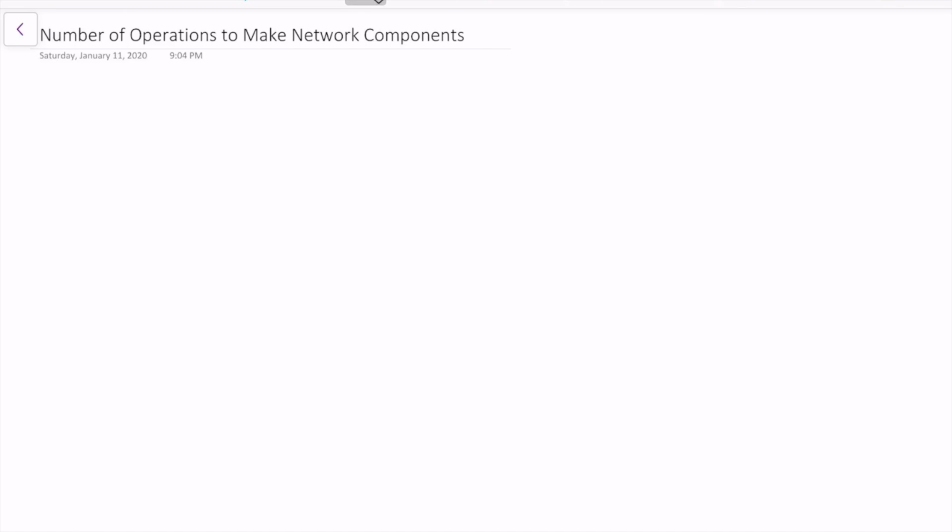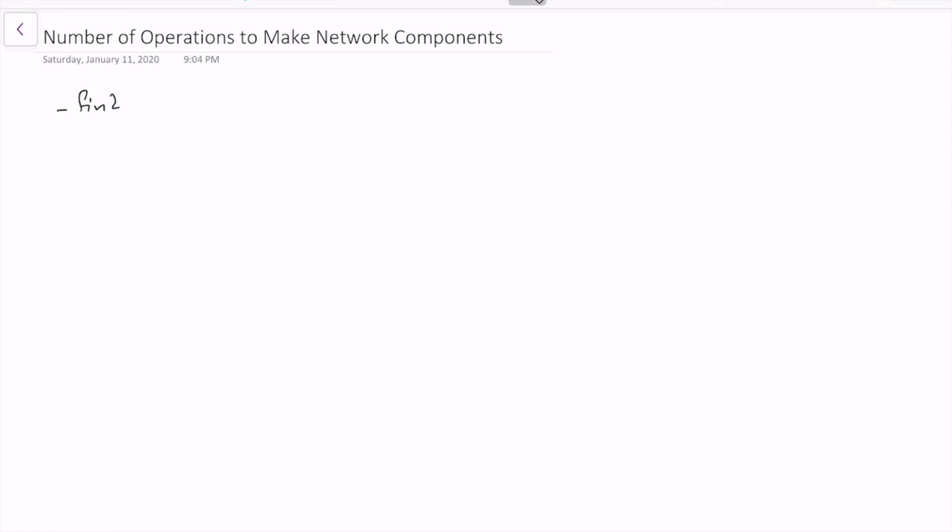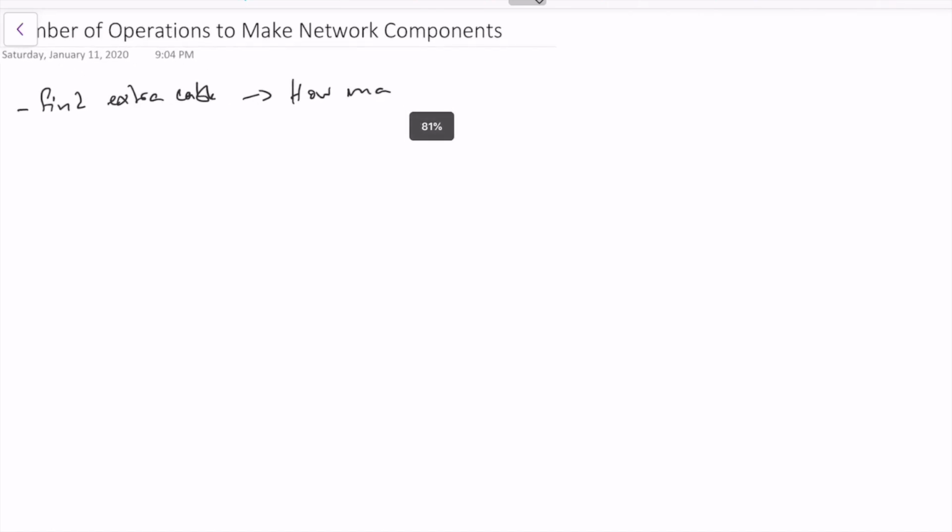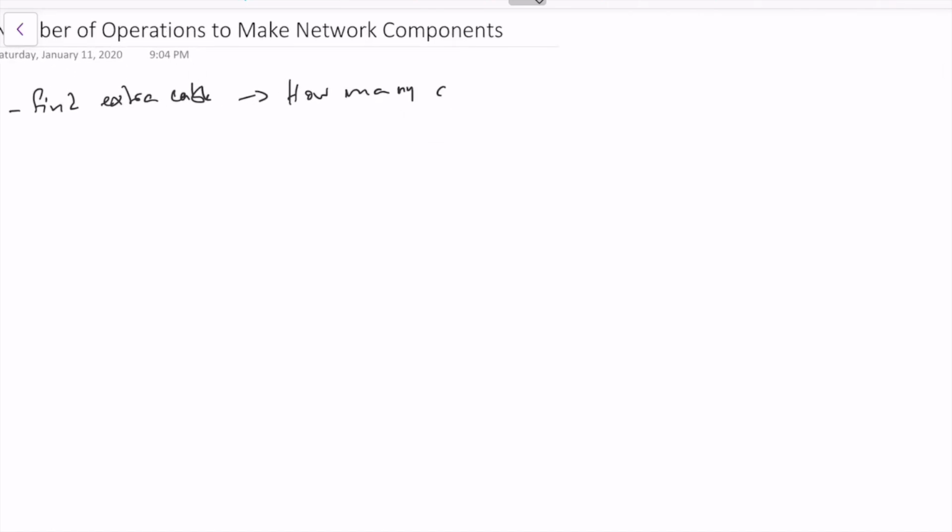So what the problem said is that we want to find the extra cables basically, and then we want to see how many we can use to connect the entire network, to connect all computers essentially.